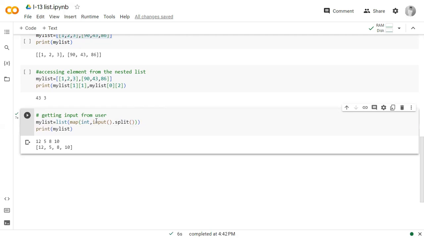Now, what if we want to get input from the user that is separated by commas? Let us see that. Just use double quotes and give a comma as the separator. Now, let us run it. 12, comma, 5, comma, 13, comma, 8. Okay, now I have separated those values. Now see here, 12 is a separate value, 5 is a separate value, 13 is a separate value, and 8 is a separate value. This is how we can get the input from the user.